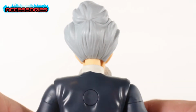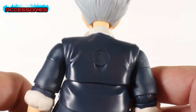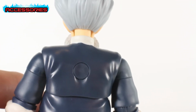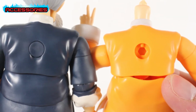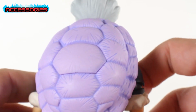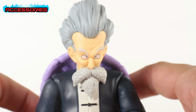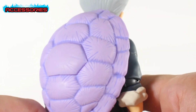So a little bit of labor of love by Tamashii Nations right here. As you can see, this is a little peg hole insertion point. That's weird, and that's what she said. And then same thing can be said right there. So you know what that means? That is right, ladies and gentle collectors. The turtle shell, the training shell thing, can go on Jackie Chun's body, which is really cool, especially if you're going to switch Master Roshi's head onto Jackie Chun's body.